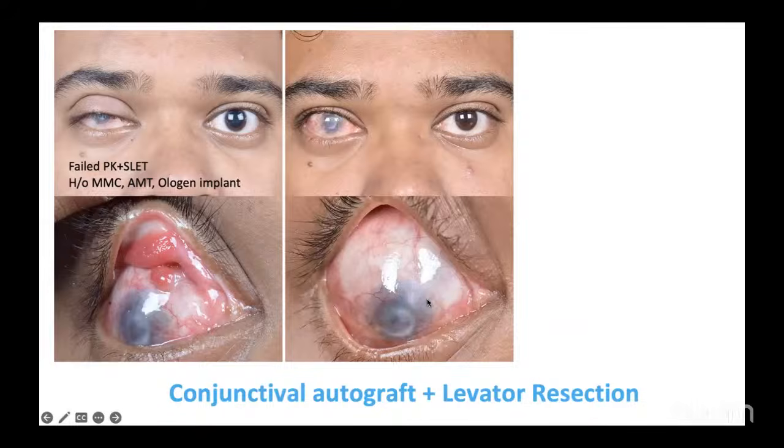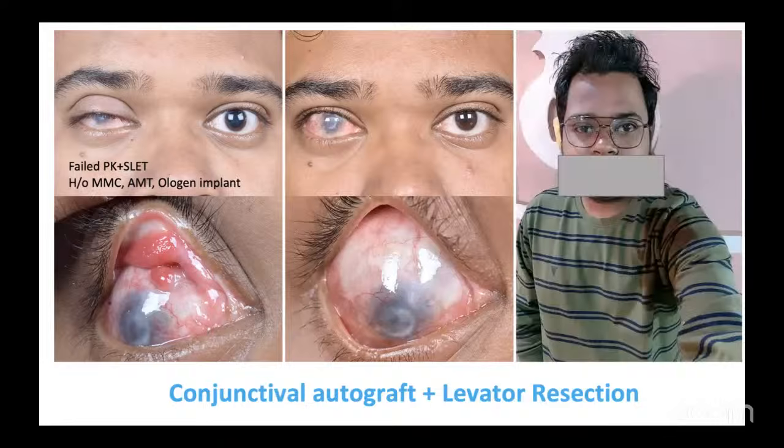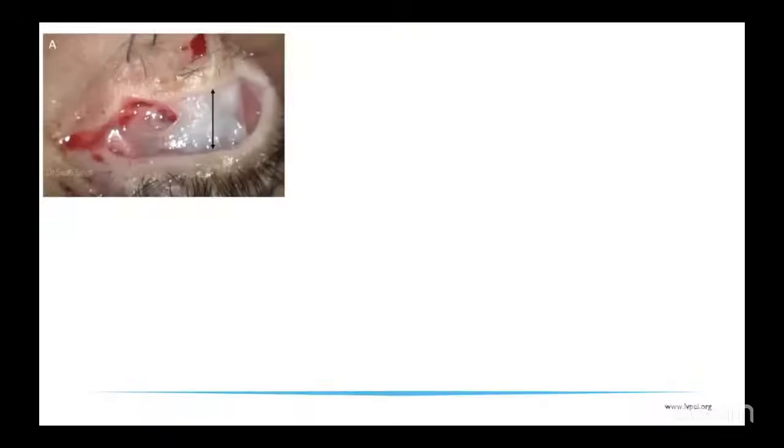In eyes where the other eye is normal, if it's a unilateral scenario, you use conjunctival autograft. In a bilateral scenario, like in this patient, a 9-year-old girl who had Stevens-Johnson syndrome sequelae in both eyes, this is her right eye, and both eyes had a similar appearance. So I definitely cannot use a conjunctival autograft to repair it. The next option is a mucous membrane graft, which is harvested from the oral cavity.